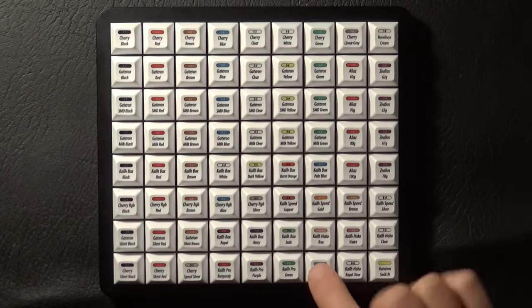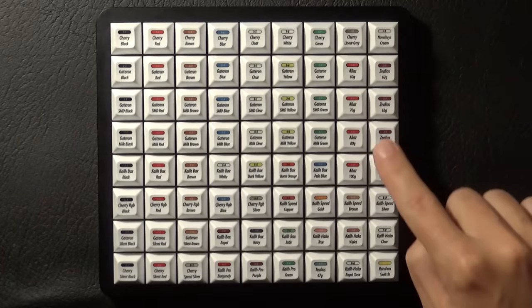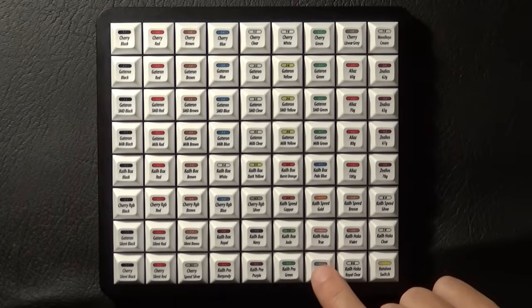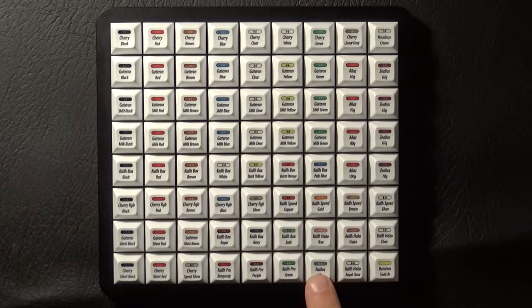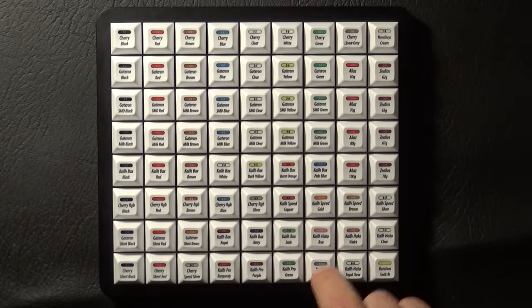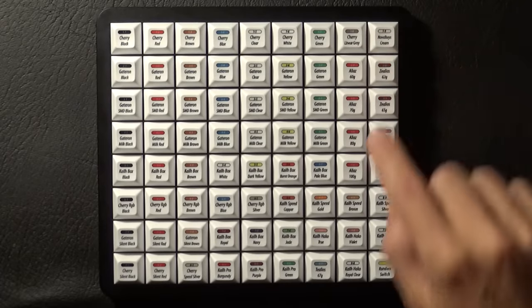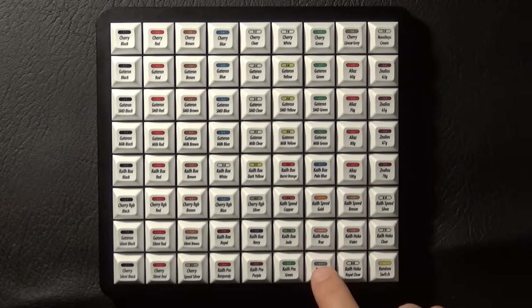And the lonely one, Zealios. It is related to these somehow, the same manufacturer. It only comes in 67 grams and it's bottom out force, not the activation force. The activation force should be less than that, I guess. Maybe it's a bit snappy, bounces back quite quickly with that. It's a linear version of these tactile ones, perhaps. 62 grams tactile. 67 grams linear. Feels very different from this.